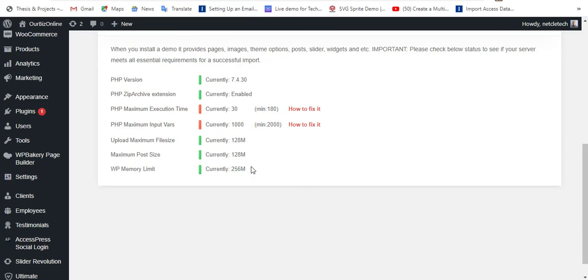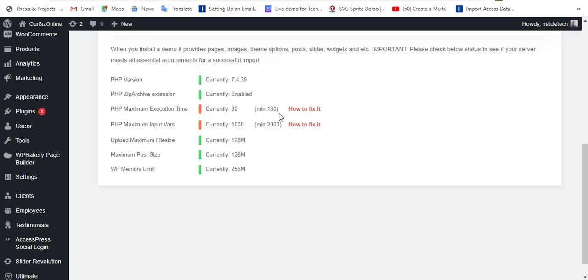So in my next video, I'm going to show you how to fix this error that we have here. Okay, PHP maximum execution time is currently set on 30. So the recommended execution time minimum is 180.